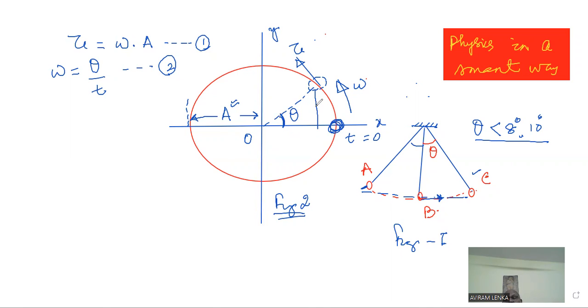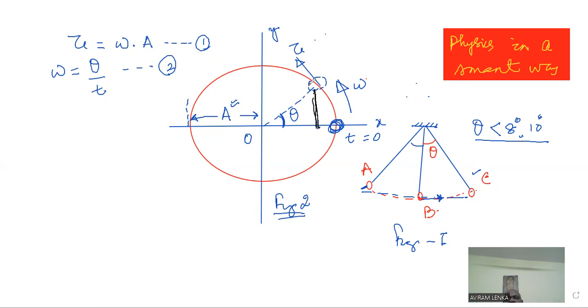We try to imagine that the body starts from this point where the circle cuts the positive x-axis, and the body moves in an anti-clockwise direction. As the body starts to move, we always imagine drawing a perpendicular from the body onto the x-axis. In fact, we can do the same thing with the y-axis also. We try to drop a normal from the body onto the x-axis. You can do that with the y-axis, the same thing will be there.